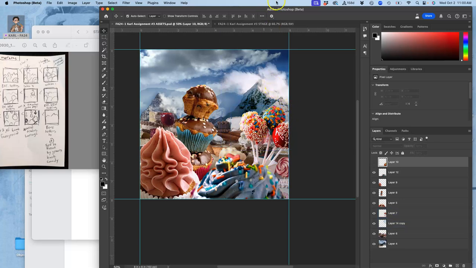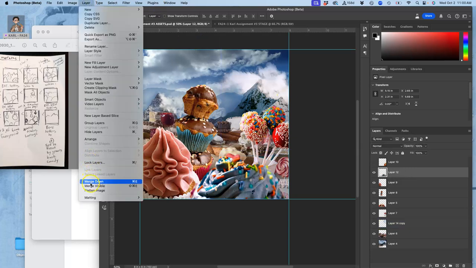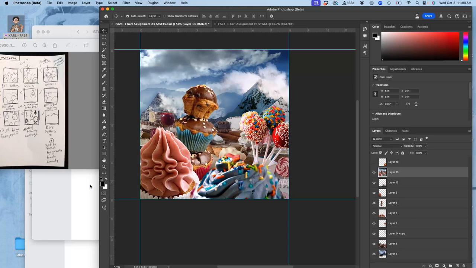The stage is your film strip. It's like taking a photo of your stop action set, right? What I do is I go to the topmost visible layer, which is right here. I hold down Option and I say layer merge visible. What that does is it makes a new combined layer at the top of all my component layers.